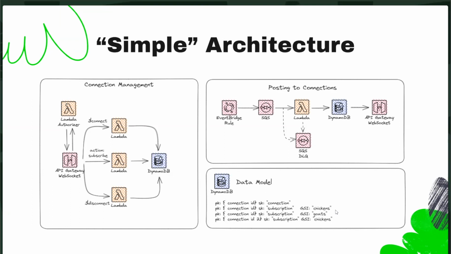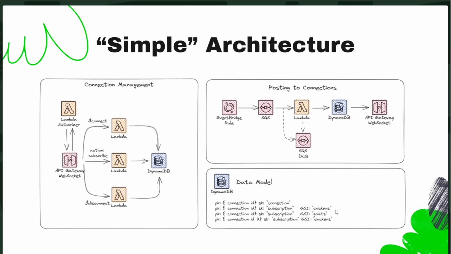Then I have disconnect. When somebody actually disconnects and breaks that connection with API Gateway, I run a query on DynamoDB, say give me everything for this connection ID, delete it all, and we clean that up after ourselves. So that's 1, 2, 3, 4, 5, 6 items on our architecture diagram. That's just for connections. That's literally just to connect and disconnect to the WebSocket. There's no business value. I can't send a message. I'm only connecting to it. And I've had to build all that, and figure out all these resources that I need to create. It's a whole mess.